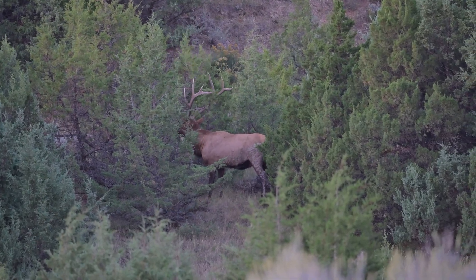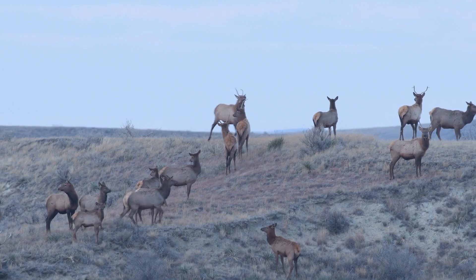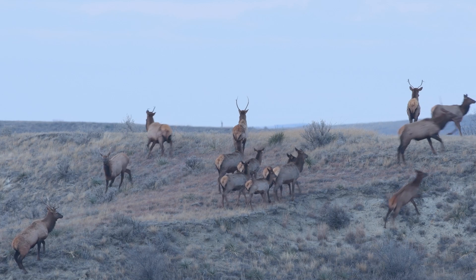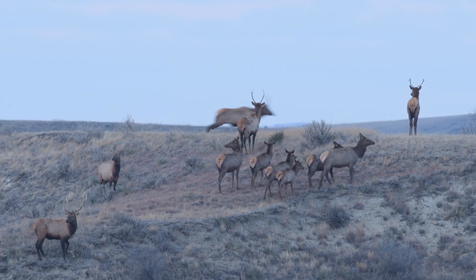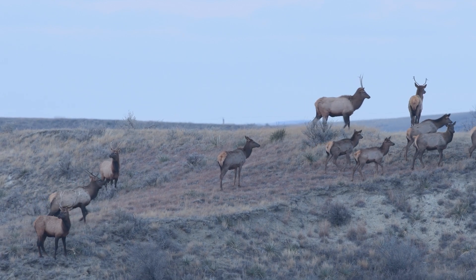The elk are doing really well. Their numbers have been increasing the last 10 years. We've been working on what can be supported within the habitat and what's tolerable with area ranchers, and increasing licenses as the population has grown. We've started to see that with these increased antlerless licenses, that population growth has started to slow and more now is stabilizing. Working closely together with tools like the early antlerless season, the 1260 antlerless depredation licenses for landowners, and increased access for lottery hunters, we have seen those increased cow licenses relating to decreased elk numbers in those herds.